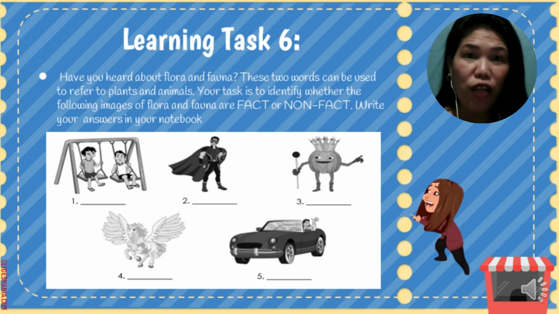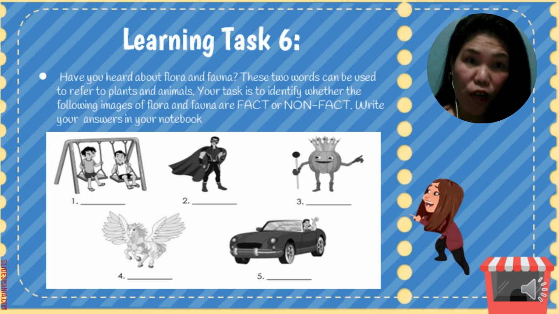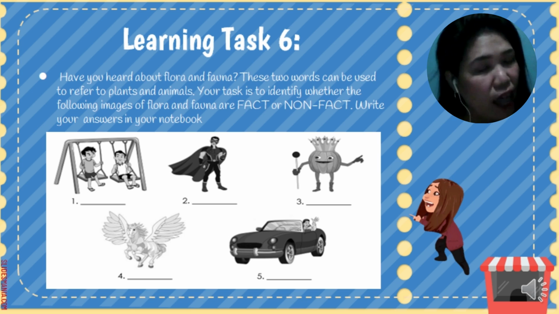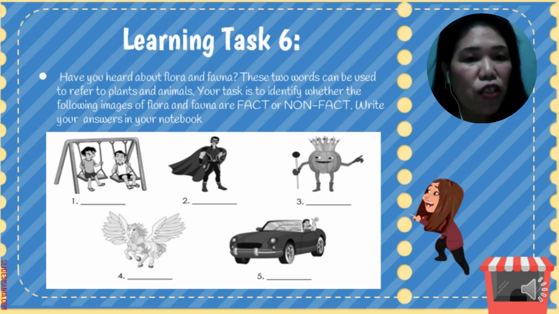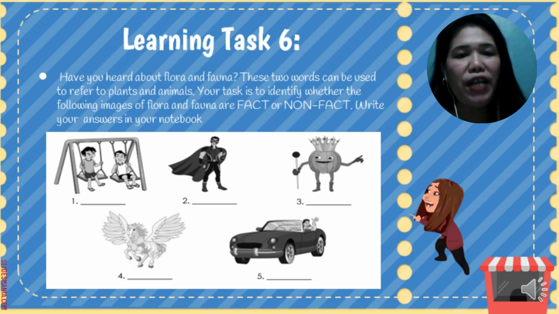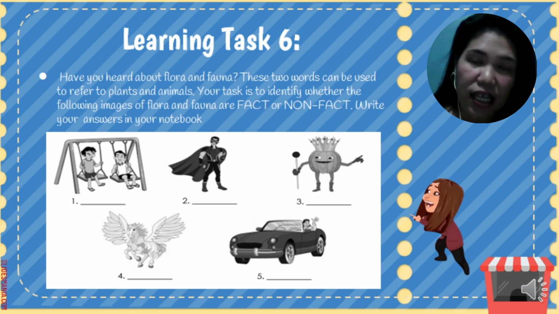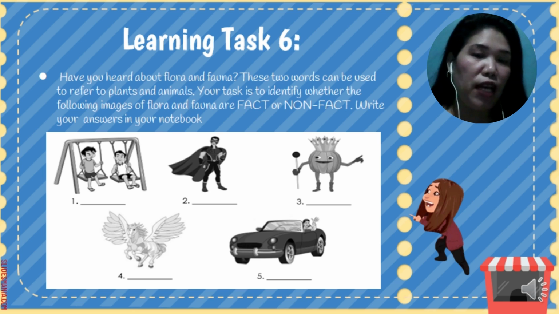Okay, now let's go to learning task number 6. Have you heard about flora and fauna? These two words can be used to refer to plants and animals. Your task is to identify whether the following images of flora and fauna are fact or non-fact. So you will write your answer in your notebook. Remember, when we say fact, it is a real image, and when we say non-fact, it is a make-believe image.